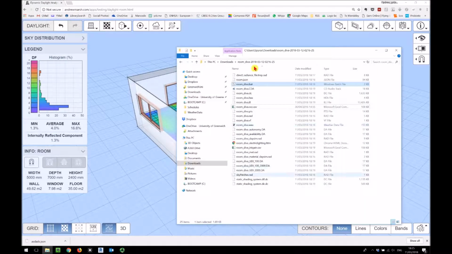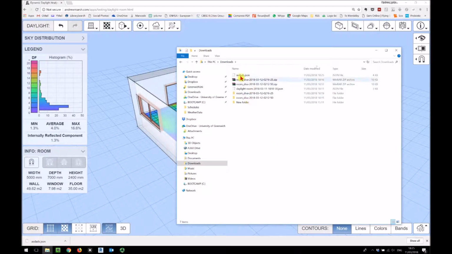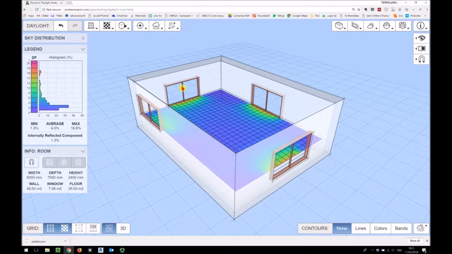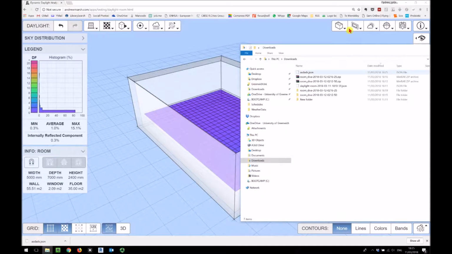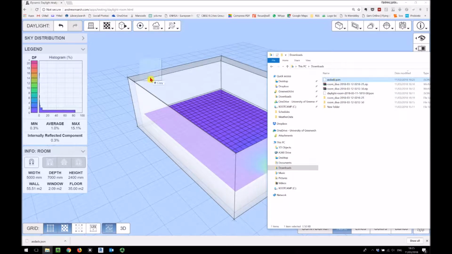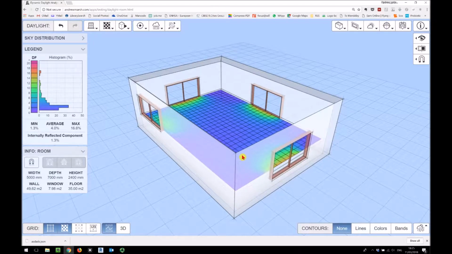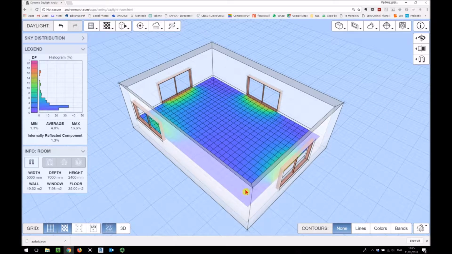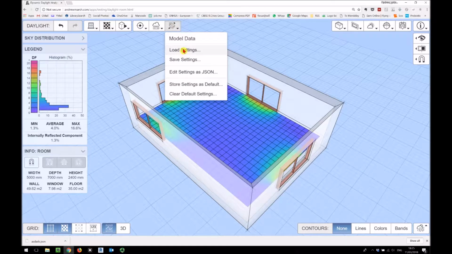And if I go to my downloads, it will be listed there as this, which is a JSON file. For example, if I take off a couple of windows, so the model is actually different now, and then I go back to here, drag the JSON file into this, it loads to whatever version I saved. So this is how you can save a version of your model as a JSON file. The JSON file will also include any data you have saved on the grid based on your calculations. Of course, you can drag the file in, or you can go load settings and then you can load it from there.